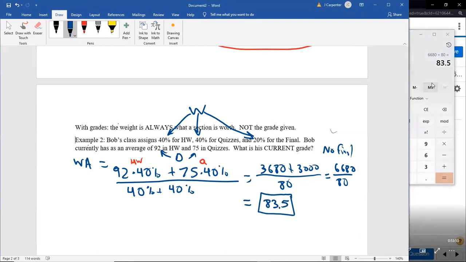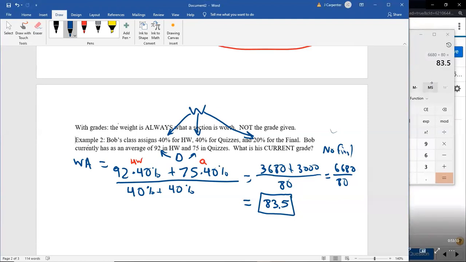It does not account for the final exam because we have not had the final exam. Well, it would just give us a 0 because it hasn't happened yet. Well, that's going to tell you that your weighted average is significantly lower, because then you would have that 20% in the bottom that you're dividing by, and it would make your average smaller.